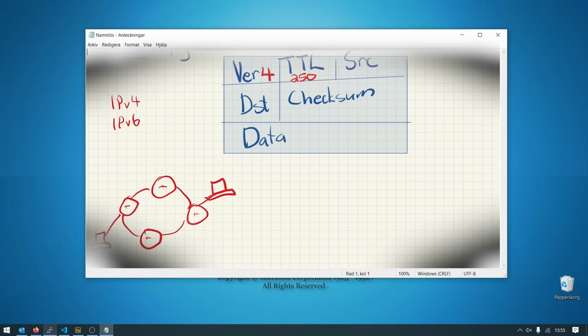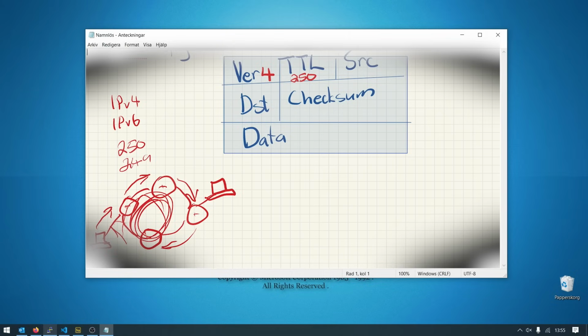So if this computer sends a similar packet to the router here, it will have 250 as a TTL. Then this router will move this to the next one, and it will decrease it to 249, and so on and so forth.